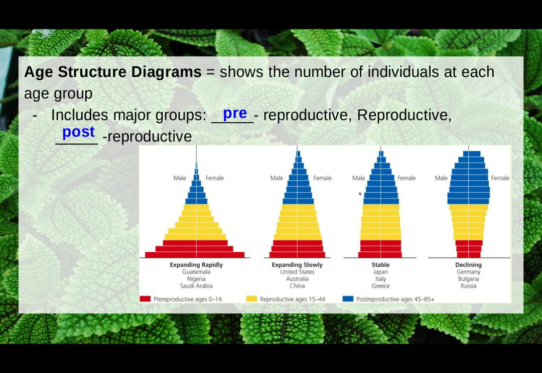Populations that are pretty stable are more like columns going up. You've got some of reproductive age. You also have some infants of pre-reproductive age, but you don't have a massive difference in your population. The last one is declining, and that's where you see it really narrow down. You're going to have a lot of post-reproductive, some reproductive, and very few pre-reproductive. And that population over time is going to narrow and get smaller and smaller.